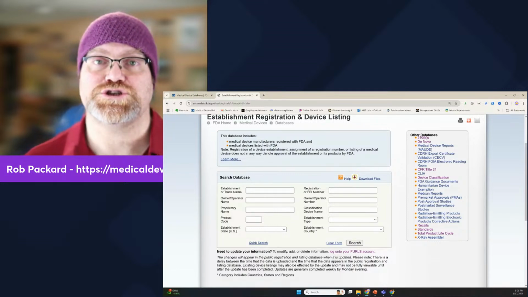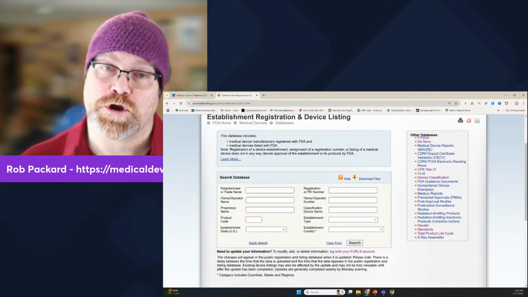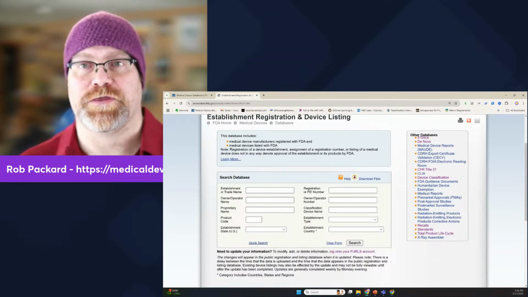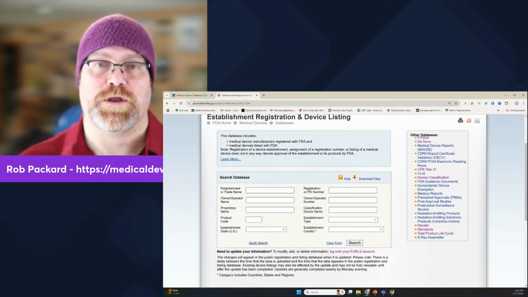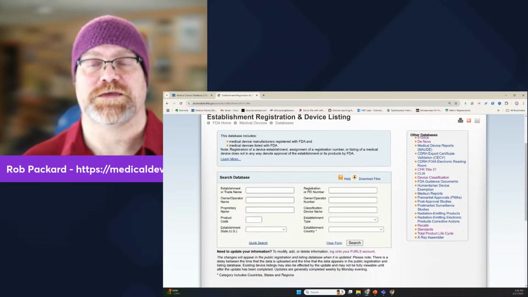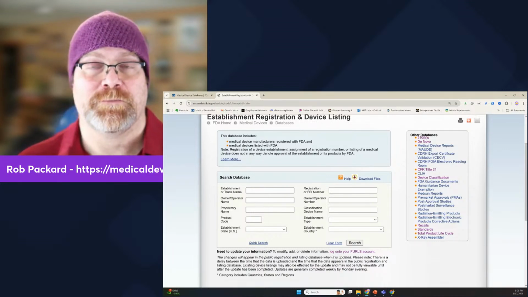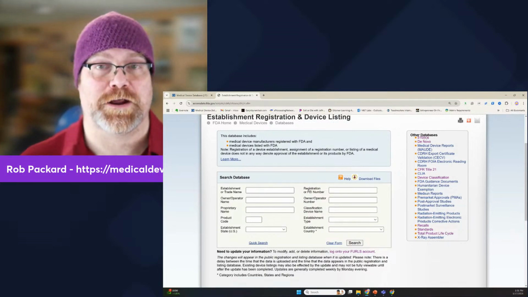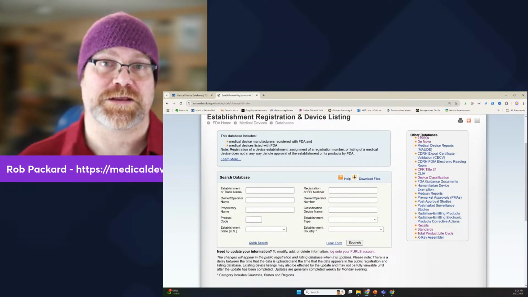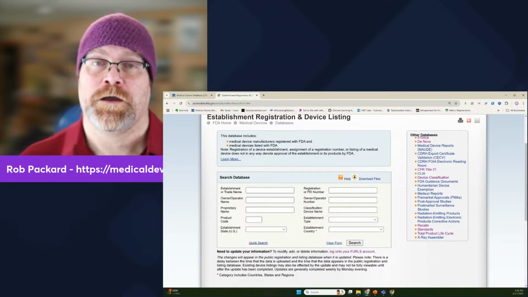So a 513G is actually called a classification request. It actually costs a little bit of money, but it's cheaper than your 510K is. And the FDA responds with an official form letter that says, this is what your product classification is, this is why, and they might even provide you with some advice on what you might consider as a potential predicate for your device based on the technological characteristics and indication for use that you're proposing.